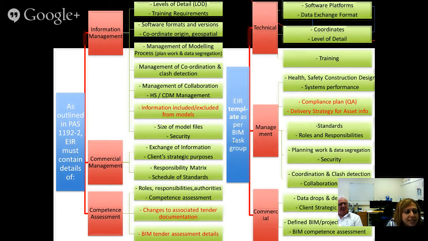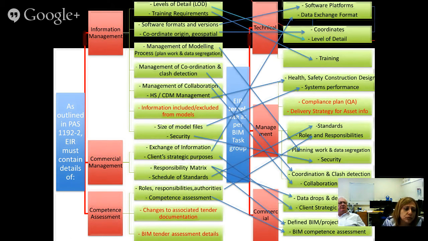You will notice that the template, when you see it, is divided up into 3 areas, which are a bit different from those outlined in the paths. So information management has technical, okay? I don't know, instead of it or aligned with it. Commercial management now has just management, replacing it. And competence assessment now has commercial. Obviously, these two are not related, but this is how the sections inside the template are divided up.